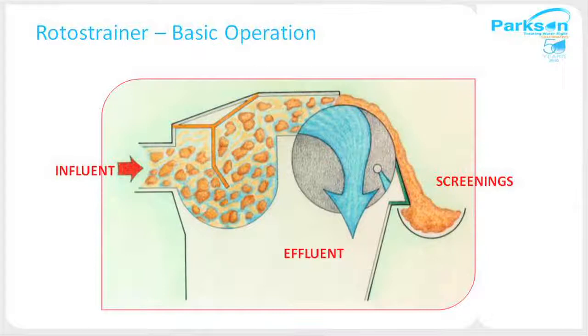And then with the force of the water, solids stick onto the screen cylinder, and the cylinder continuously rotates in one direction. The green part that you see is called the ductor blade, which touches the screen cylinder and scrapes off the solids that are captured. And the clean water passes through the screen media and is collected in the effluent collection pan and goes to the next process. The screenings again go into a dumpster or to conveying equipment.